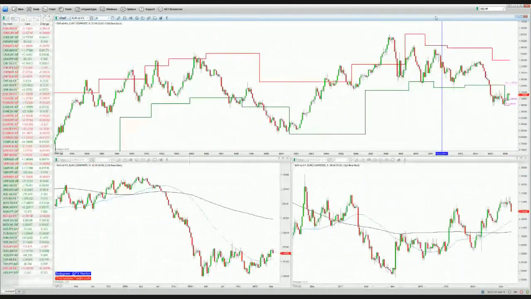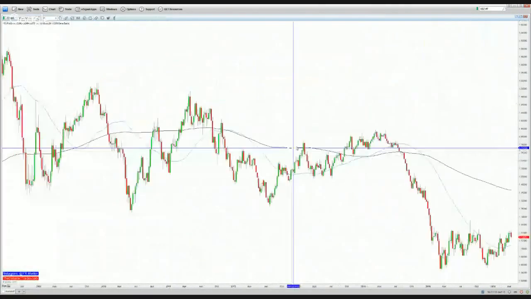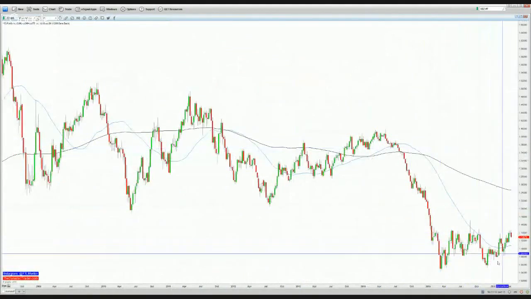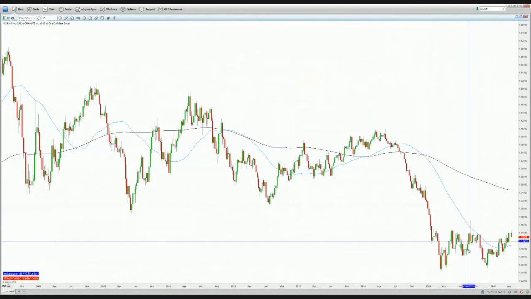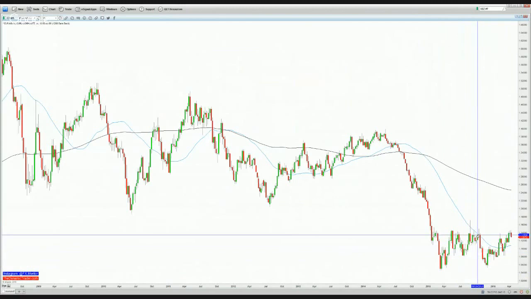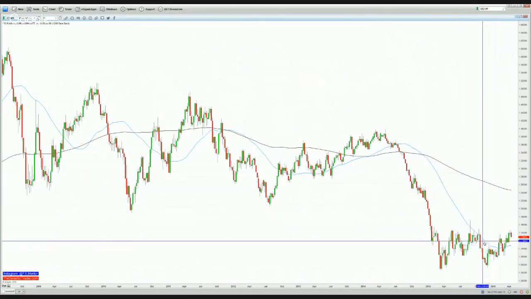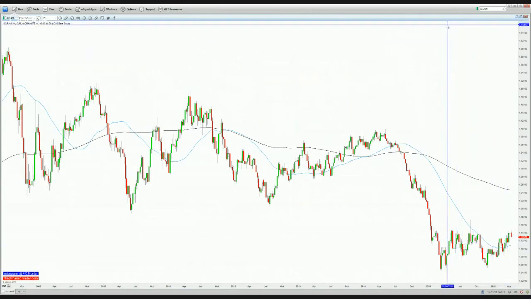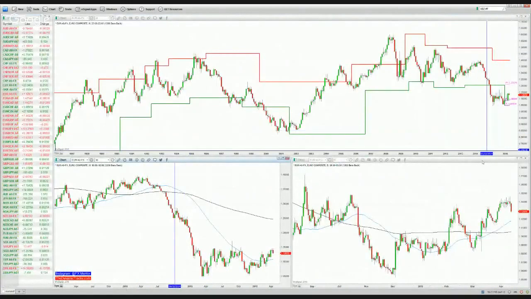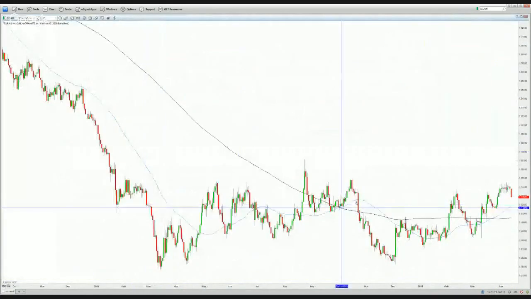If you look at it on the weekly, again, you can see that there's no trend. Look at the consolidation. It's very messy. It's very choppy. Lots of support and resistance levels make up that range. Below the 200, above the 50. The 50 is kind of flat. And on the daily as well, you can see it's all very choppy.